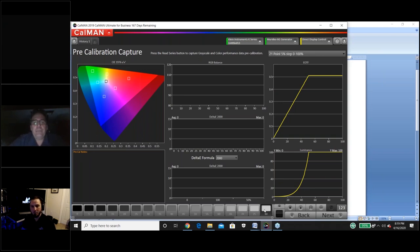Hey, Gregg, if you can real quick, can you make that Calman screen as big as possible? The box next to the X button to close the window? I guess I can do that. Yeah, let me just shut that down. My dock.